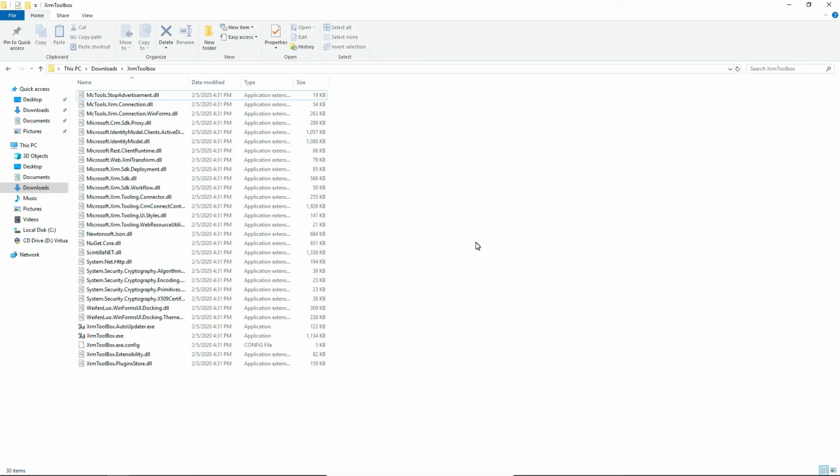All you need to do is go to the URL to download the XRM Toolbox. I have a link on my website, and you can download it, extract it, run it, connect to your Common Data Service environment, and then you'll be able to build FetchXML queries and a whole host of other really cool plugins that run within this framework for developers, right? Or even end users, and of course administrators.